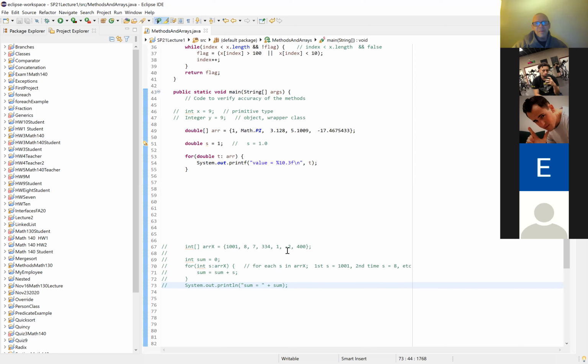Anyway, to get back here, here's an example of the enhanced for loop right here. I wanted you to get more experience doing this, so we'll do some more of this next time. I have some more interesting examples that we'll do on Monday, and then we'll talk a little bit about generics as well.